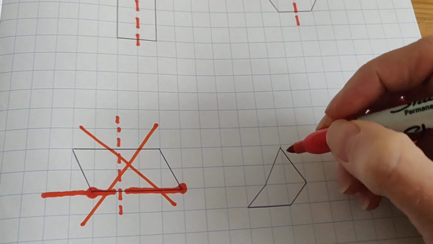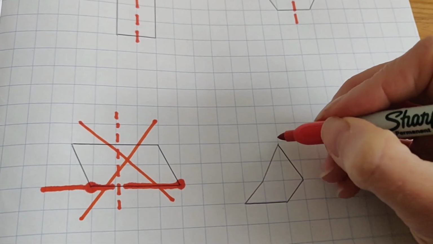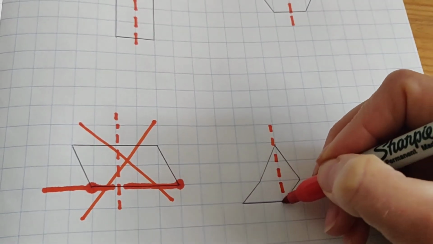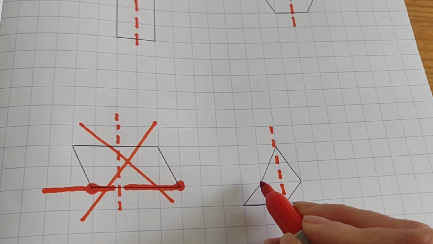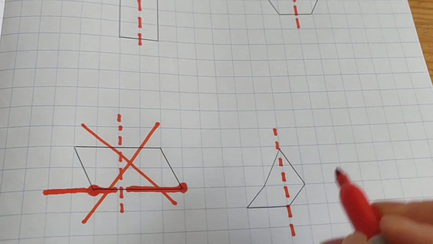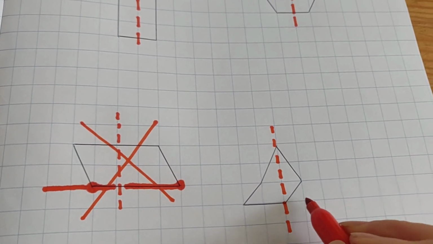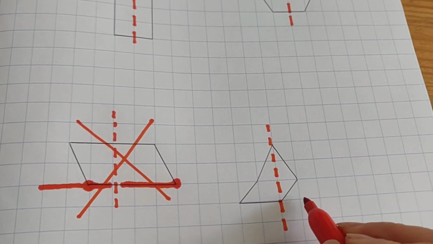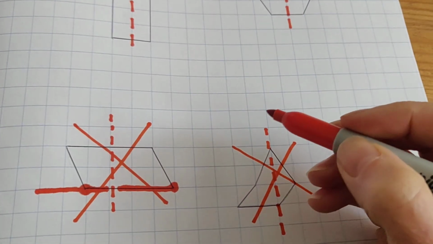And the same on this shape. Well, with a vertical line of symmetry. If I try to put a vertical line of symmetry on this shape, you can see that that corner would probably match to there, and this side would match to this side, but there's no edge like this one on this side. So if I folded it, it wouldn't match. So these two shapes do not have a vertical line of symmetry.